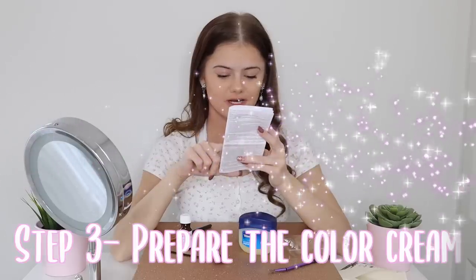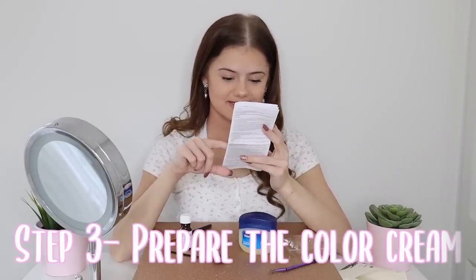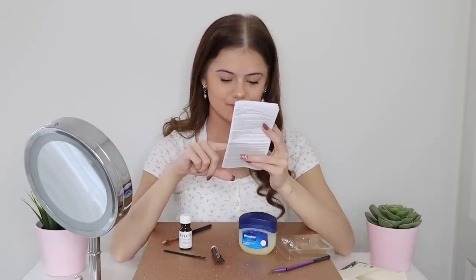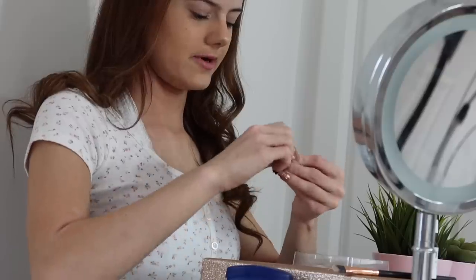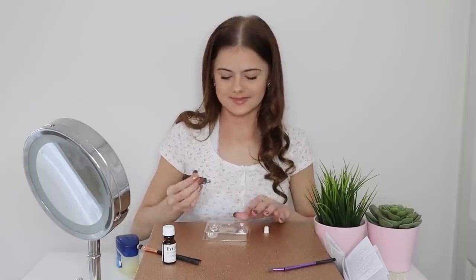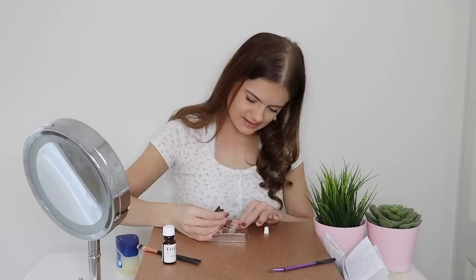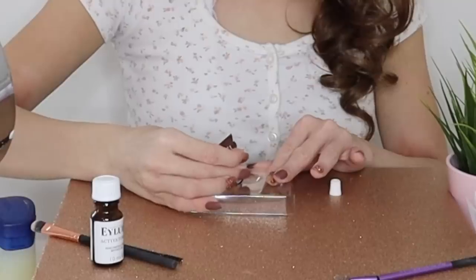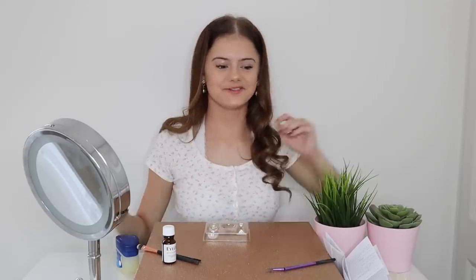Let's read the next step. Pierce the eye cream color tube nozzle with the sharp end of the cap. Squeeze 2 centimeters into the mixing dish and replace lid immediately. So you just put 2 centimeters of it in the middle. So open it and then squeeze 2 centimeters. I'm guessing that's like a centimeter. Yeah, that's probably 2 centimeters. Yeah, that's 2 centimeters, defo. Sure, cool.